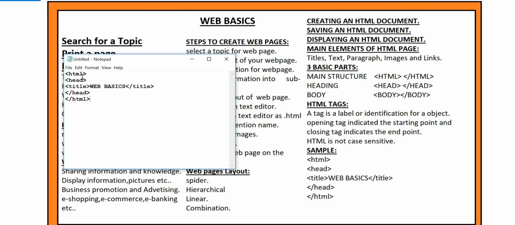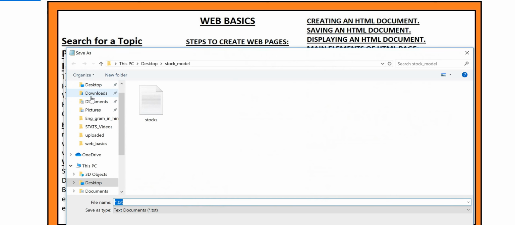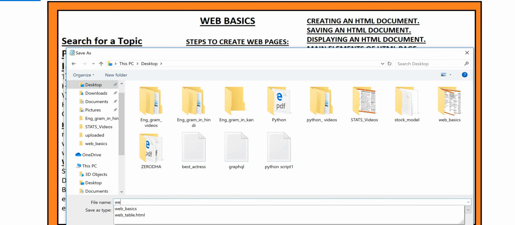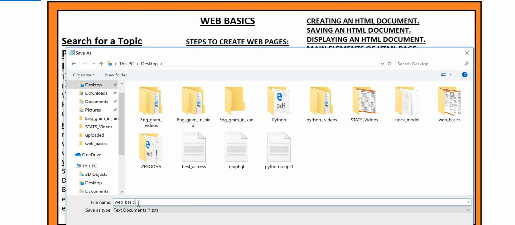HTML is not case sensitive. You can mention it in upper case or lower case, it recognizes. We will save it on the desktop itself as webbasic.html.